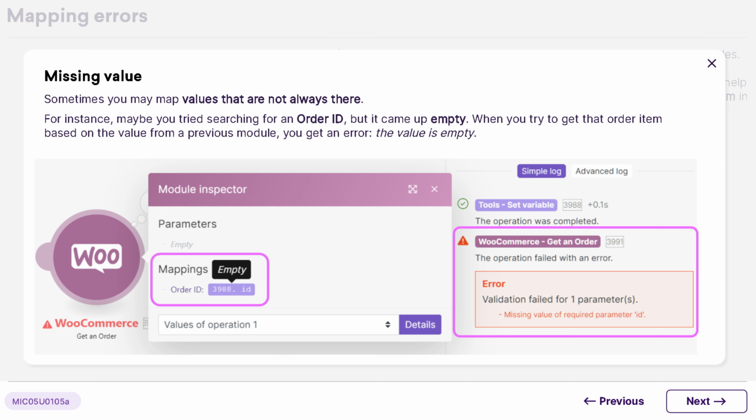To resolve this, it's important to ensure before querying that the values are present and correctly mapped. Double-check your data sources and employ conditional checks or default values to prevent these errors. By doing so, you help maintain smooth data operations and avoid interruptions caused by missing parameters.